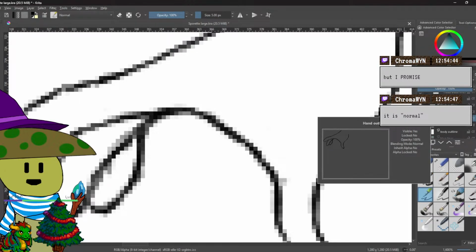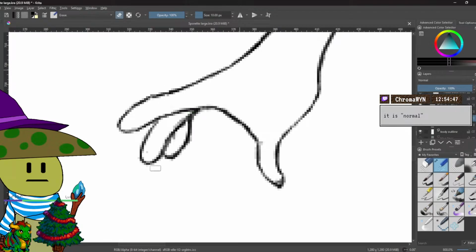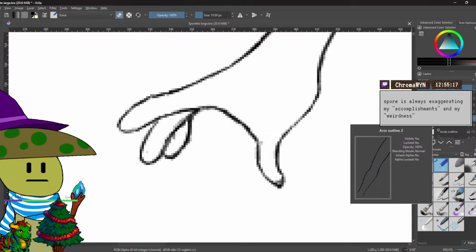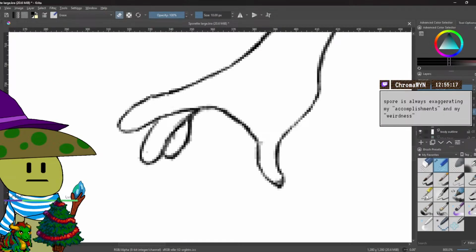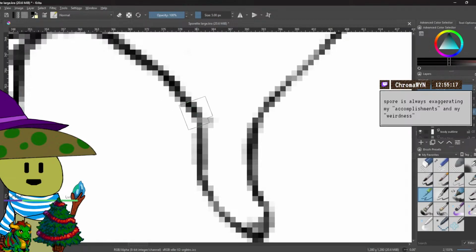Well, I guess I'm adding this to... No, I don't need to. I can just reattach it to the hand this way. I was always exaggerating my accomplishments and my weirdness. A little, yeah, I will admit.